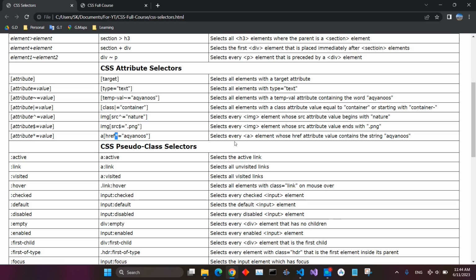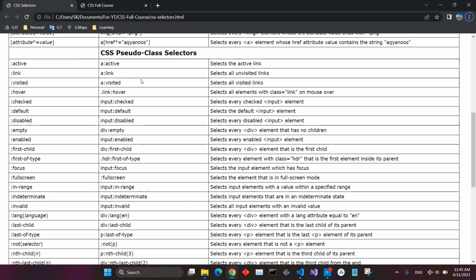You can use that to select every element whose attribute value contains the string that you specify here, in our case archeros. It is not necessary that we try this stuff. You try them and then I'm sure that you will understand. It's very simple and clear.